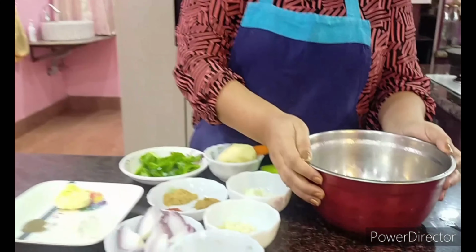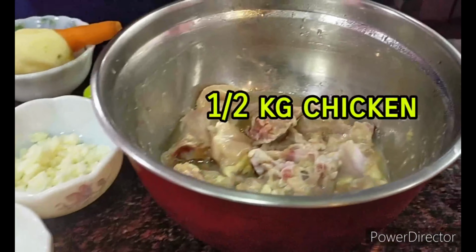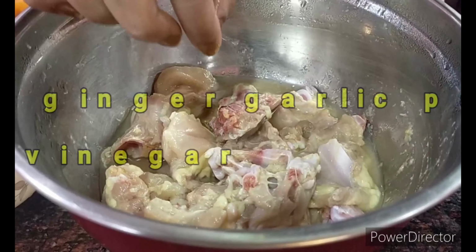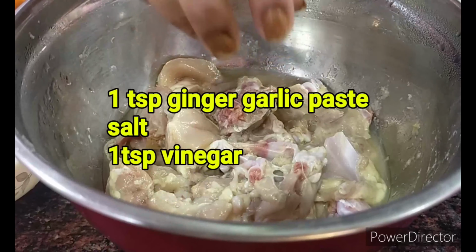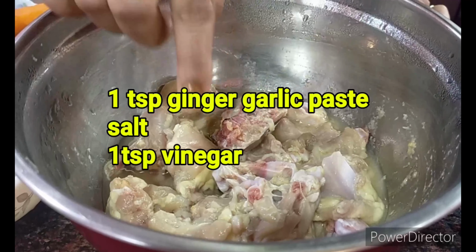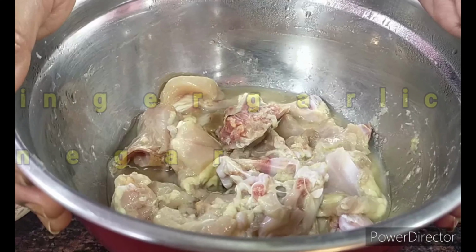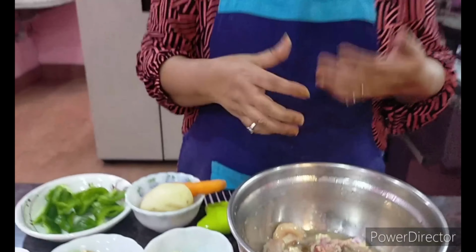So for that, what I've done is that I have taken here say half a kilo of chicken and marinated it with just ginger garlic paste, some salt and some vinegar. So around 1 teaspoon of vinegar, 1 teaspoon of ginger garlic paste and some salt. I wanted to make my things easier. Therefore, I marinated this and kept it in the refrigerator for quite some time, say almost 4-5 hours, because in the morning hours I had refrigerated it and marinated it, of course.